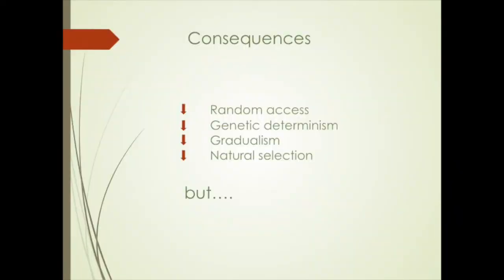Let's summarize so far what the consequences are for evolutionary theory. First, yes, we do have a random mutation, but the story is not the mutation itself — the story is what happens in development. The story is: A, a huge variability of the trait between 18 and 26 toes; and B, the thresholds. Second, genetic determinism: there is no determinism if we look at this huge variability of toes. Third, gradualism in evolution: we don't have gradualism here. We have a complex, spontaneous change of one or more toes.